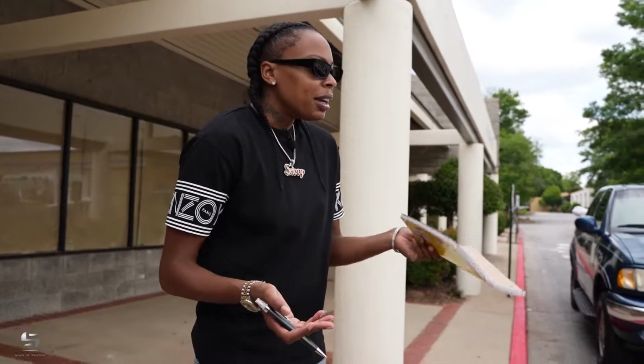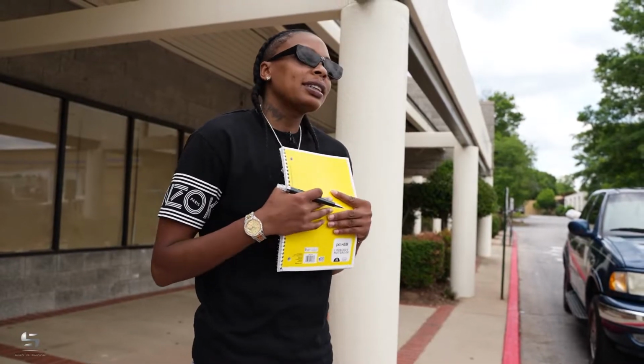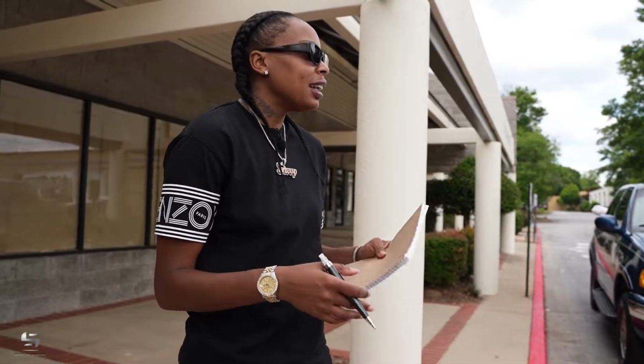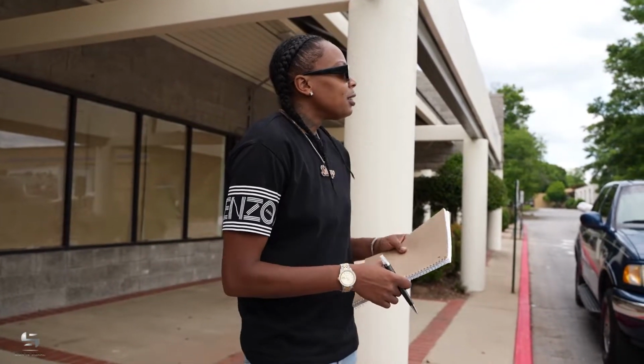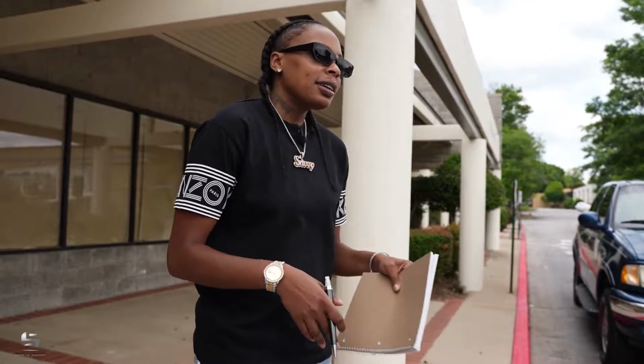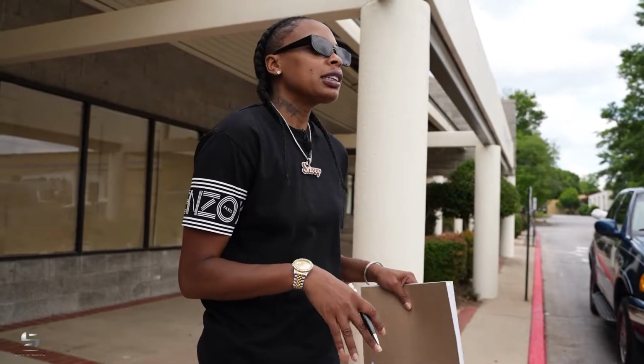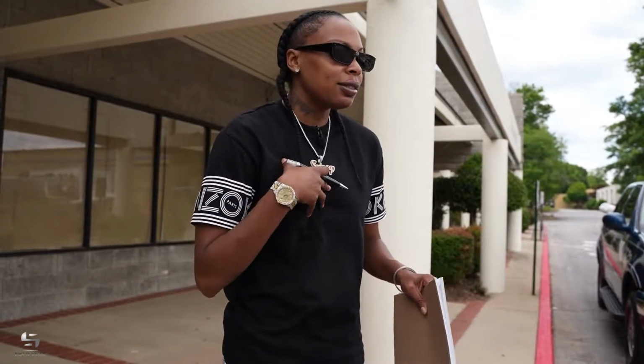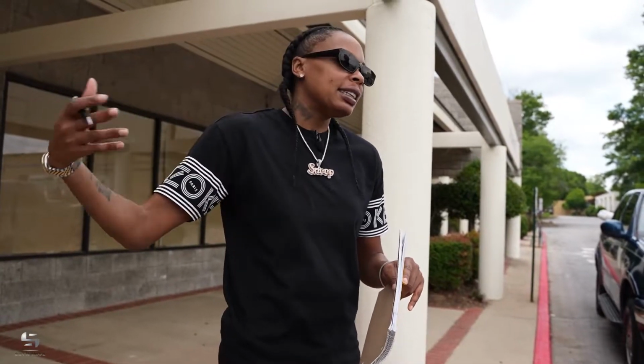Escobar would be a good franchise. It is, but a lot of people are not going to be able to, because with Escobar, that's going to be a $100,000 franchise fee and all of that. So that's going to end up coming later. But we're still opening up more Escobars. I don't plan on opening up any more Remedies myself. I want to go ahead and start franchising those in other cities.